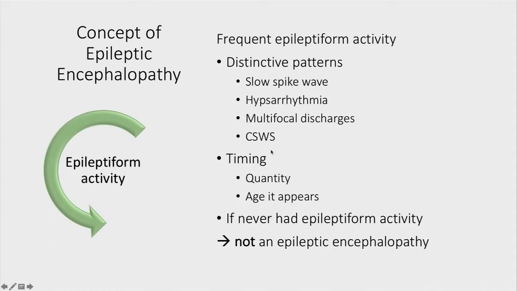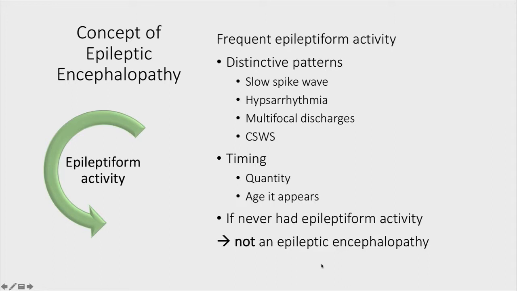What age does it start? And the type of seizure that happens at that age. So some of the seizure types are a bit age dependent. So for example, infantile spasms typically begin at 6 months, and in some of the developmental and epileptic encephalopathies, the children go from focal seizures to spasms, very common with SYNGAP1, CDKL5, and then they may come out, they may continue having spasms, or they may go into other seizure types. And if a child's never had epileptic activity, they don't really have a true epileptic encephalopathy.